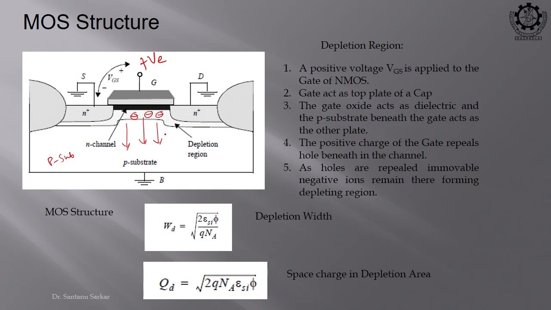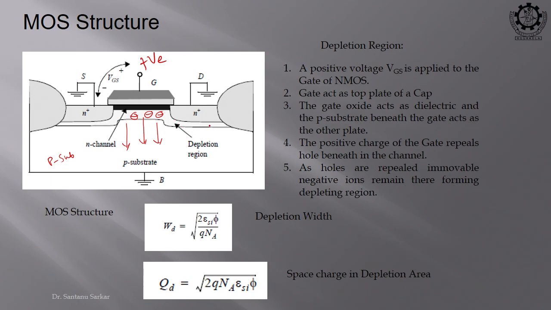Okay. So, what will happen? One depletion region or space charge region will be formed. This is the first step. So, what is the first step? You see, source and drain are both ground, no lateral potential, only vertical field is there. Vertically I have connected a positive voltage at the gate, what does it do? It repels all the holes. So, now a space charge region is formed.